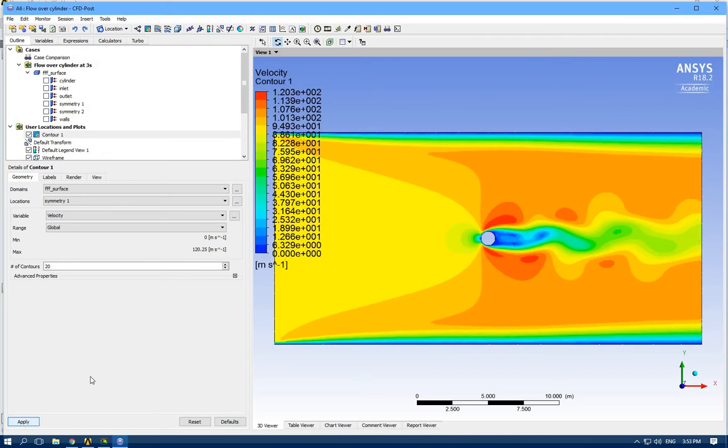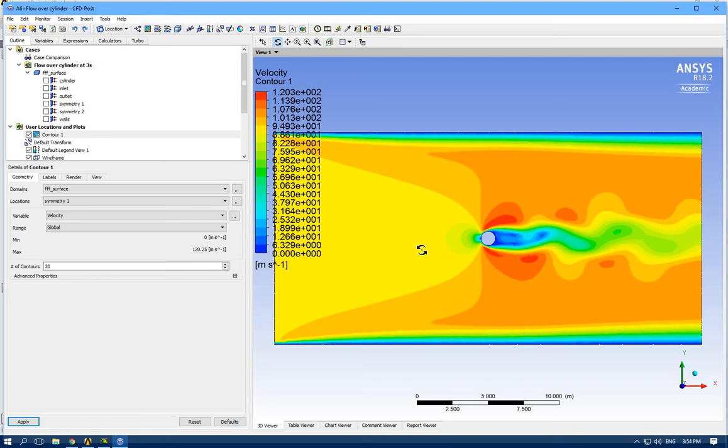Let's see. Now you can see, yeah, the velocity is high enough, which is going to be 90. Reynolds number was 90 because velocity was 90 meters per second, and I selected density and viscosity to be 1, so Reynolds number is going to be 90. For this flow, we have a name. We call it Von Karman flow.